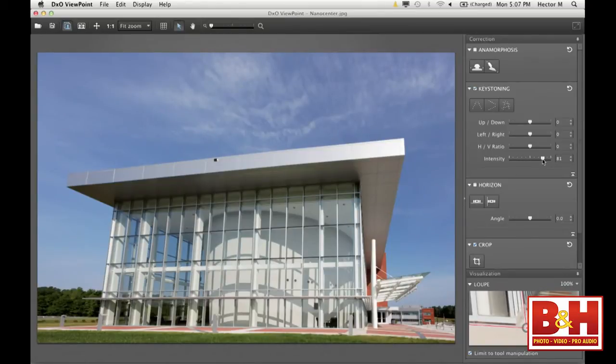Yeah, absolutely. See, that's another thing that we've done major improvements on for all our latest software. Our cache performance is by far 3 times faster. This is all real-time rendering. There's no, let me make an adjustment, wait for the wheel to spin and spin and spin, let me go make some coffee, let me go make a phone call, go back to the computer. It's still spinning and spinning. No, we understand that post-production and image processing is an issue. We do realize that you have lives and you need to conduct your business moving forward. So we provide you with some of the most demanding image processing tools that's going to work for you and completely not against you. And here goes your before and after.